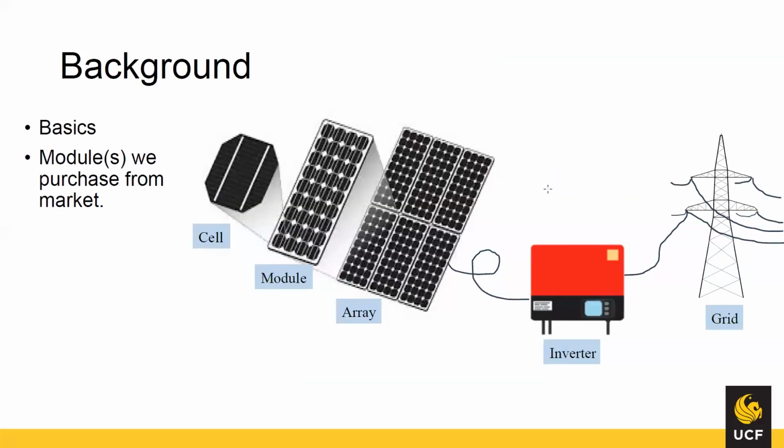Okay, so some background, some basics about the PV. So a PV module is actually what you can purchase from the market. You can install it. And if you look inside the PV module, you look at the small cells. These cells are actually connected internally behind the glass in series. And usually on the back side of the module, you see a white blank sheet. And in some cases, with the latest technology, they also put a glass. It's called glass to glass or bifacial.